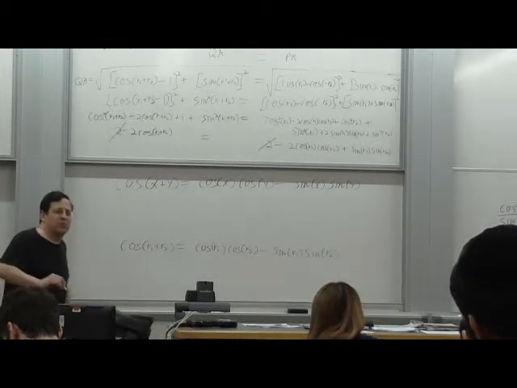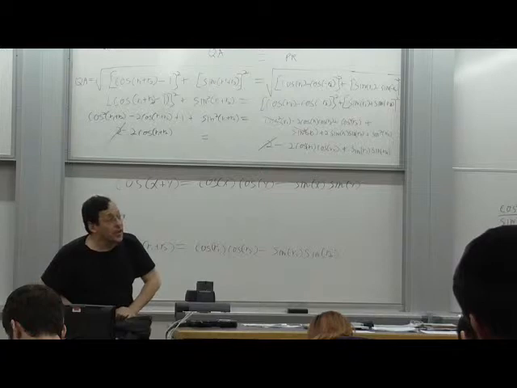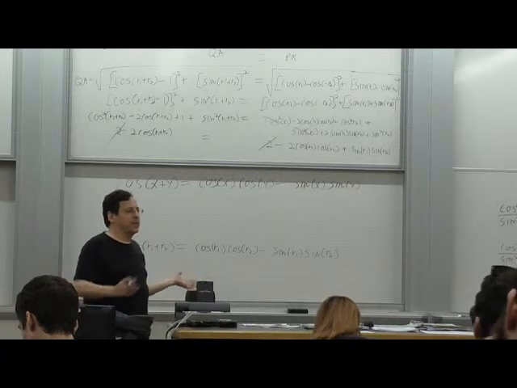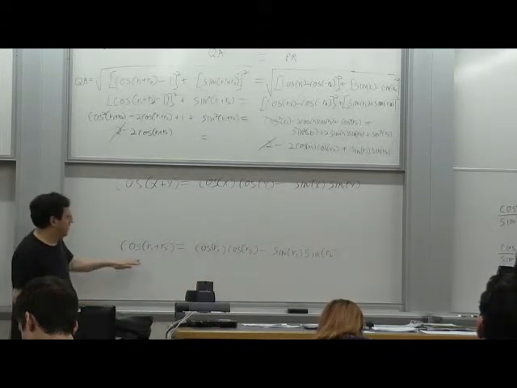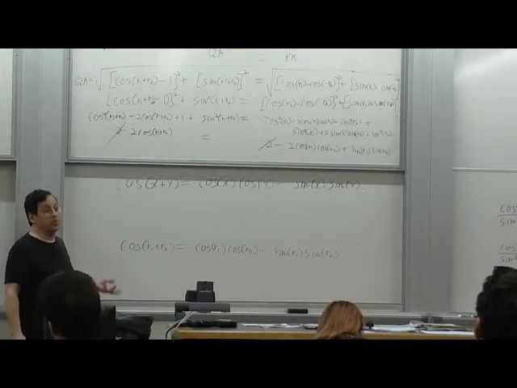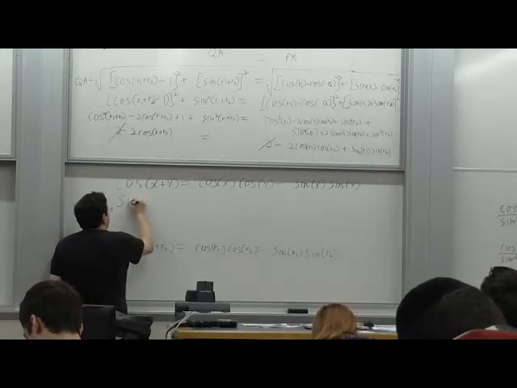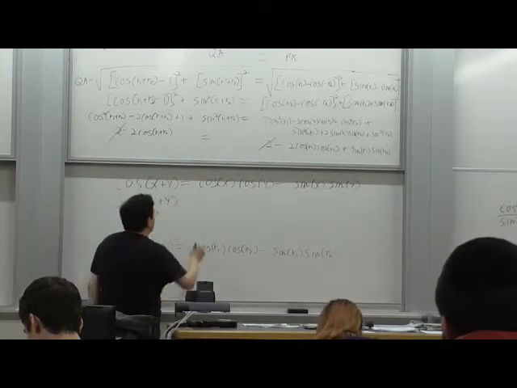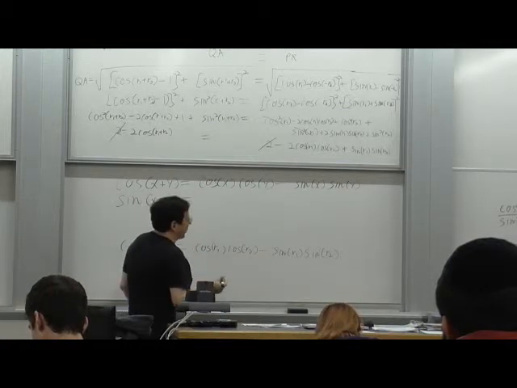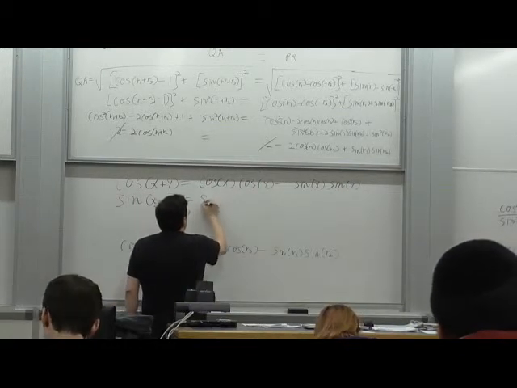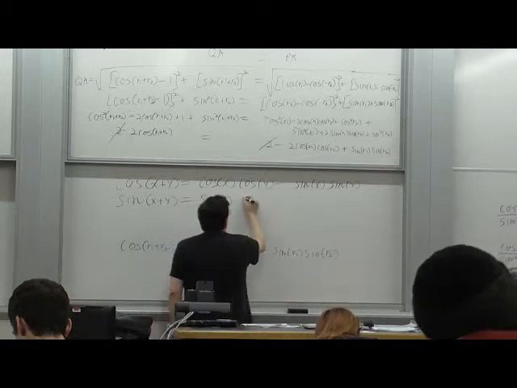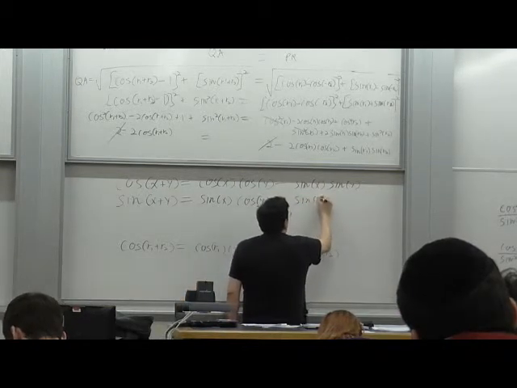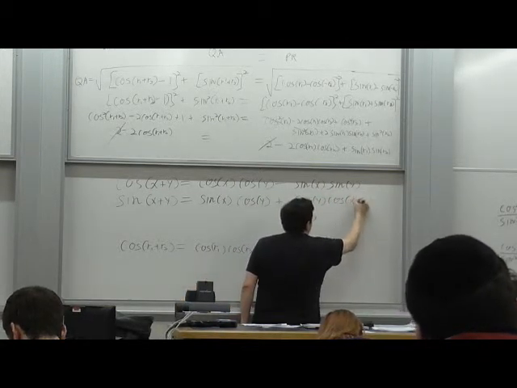I'm going to repeat what you're saying. You will not have to reproduce this. I merely want to show you it didn't come out of thin air. Now, there is a corresponding identity for the sine, the sum of the sine. It looks a little different, but it has the same kind of flavor to it. This is the sine of x cosine of y plus the sine of y cosine of x.